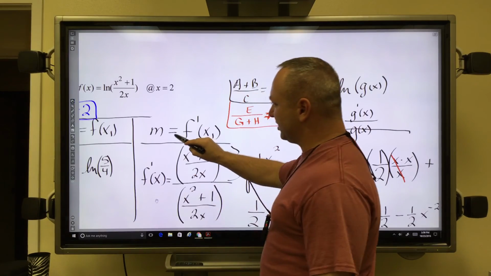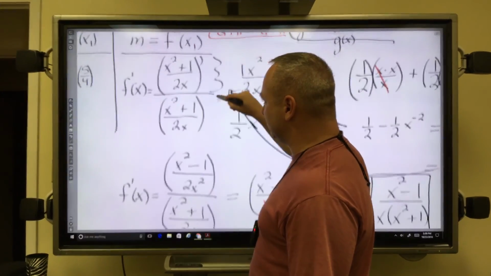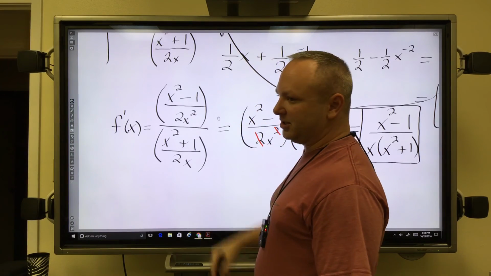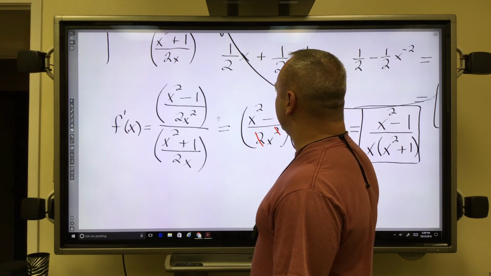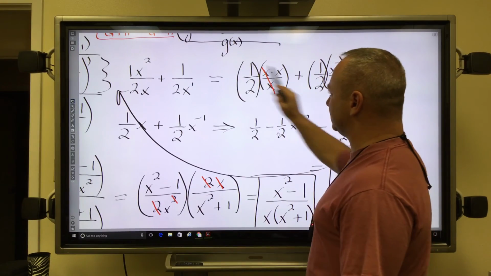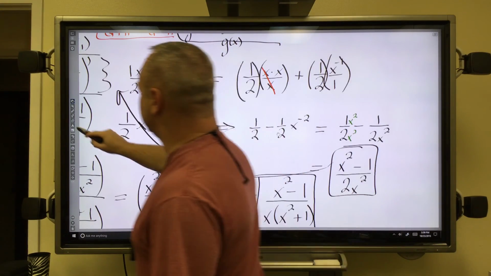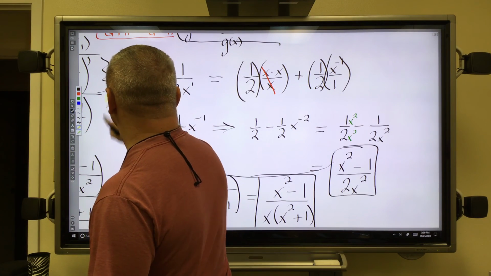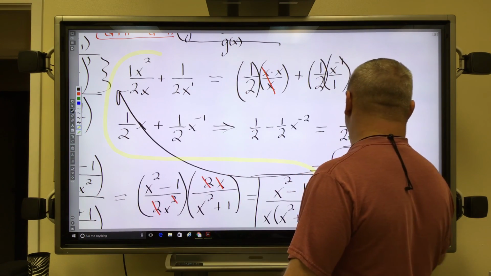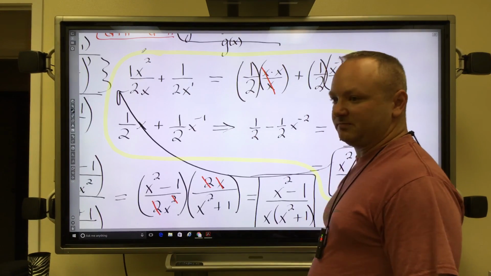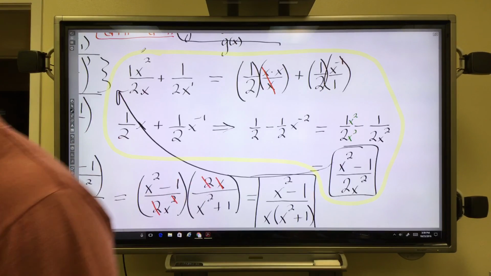Now, remember how I told you we're just going to plug in a number? I could have stopped right here and just plugged in the number. Okay? The hard part about doing this entire problem is this stuff. So all of this is what makes this one problem difficult. Other than that, this problem is a breeze.